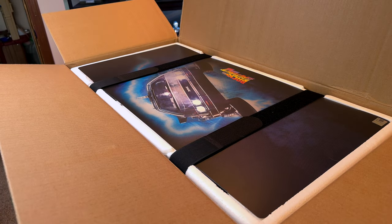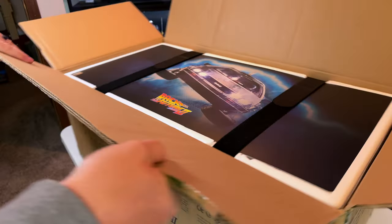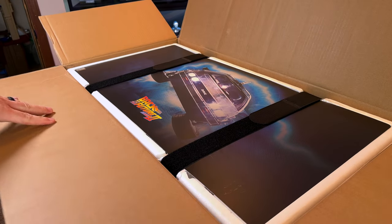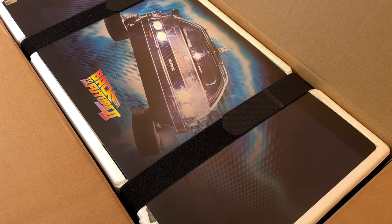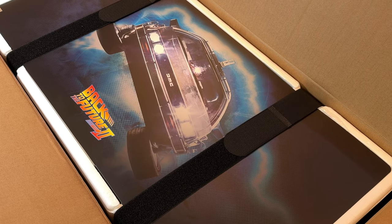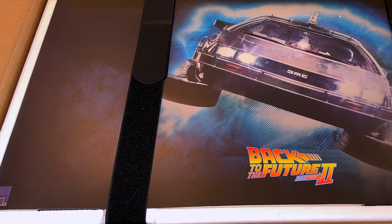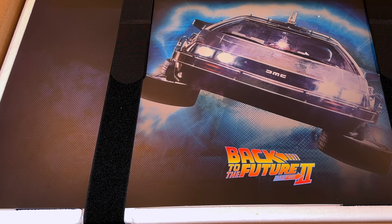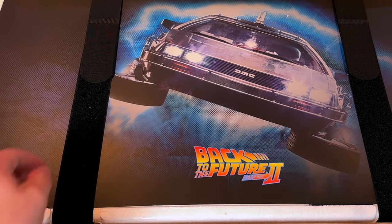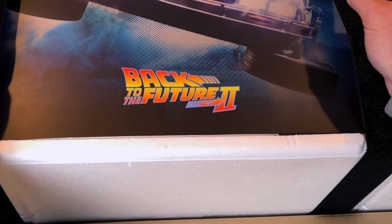Overall, this is a great vehicle and it is so iconic — it's almost a character in itself. I thought I would be okay with Marty and Doc on their own, but having this in hand and in the backdrop of these two figures really puts it over the top. Here in the box you can see the styrofoam with velcro straps, and this artwork shows the prototype — the wheels are actually too low. I'm really glad Hot Toys fixed that because it just doesn't look natural or screen accurate.